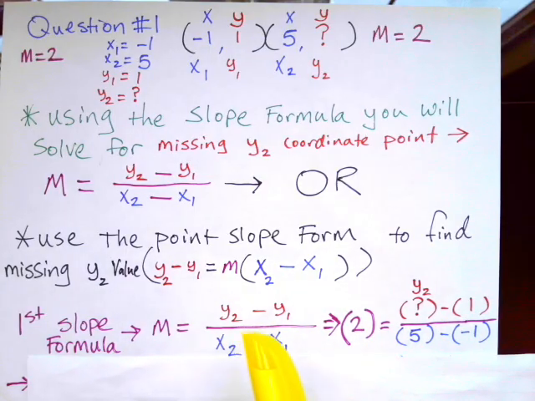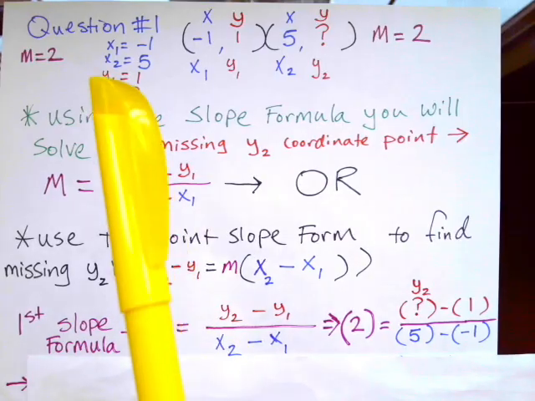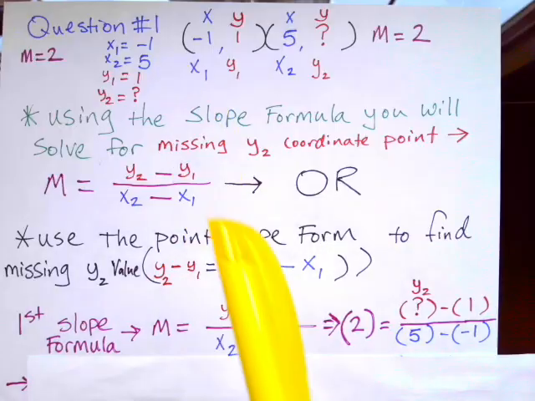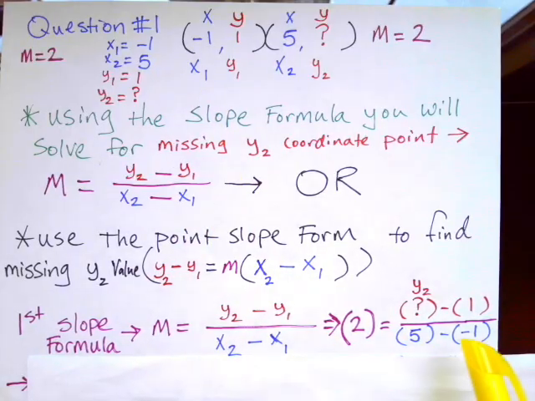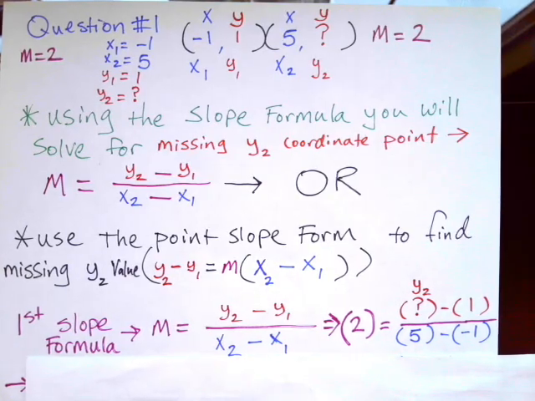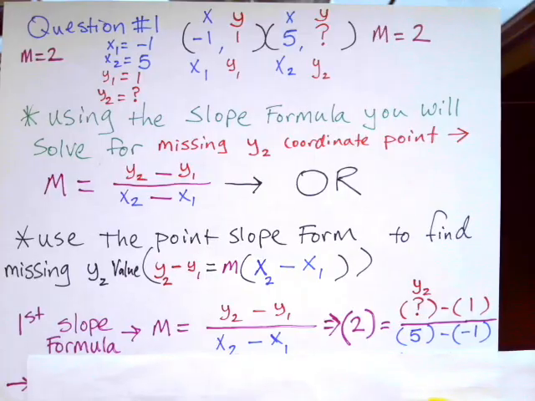I'm going to come down here in the formula. I'm going to look for my x2 value, which is 5. So in the formula, I'm just going to substitute a +5 minus my x1 value, which is a -1. So I'll substitute -1 here, and you see the -1 here. Now, I'm just going to slowly, step by step, solve and get y2, or the question mark, all alone in order to find my answer. So let's just jump right on into it.